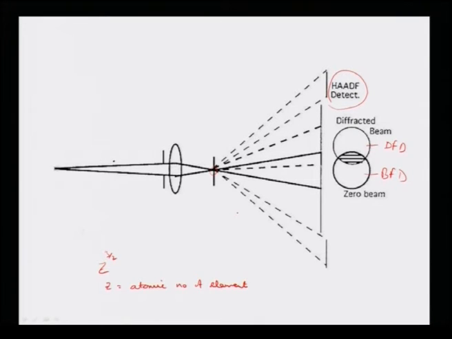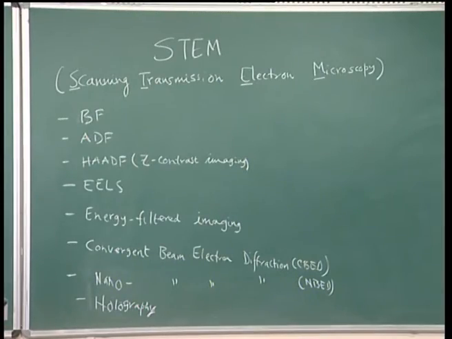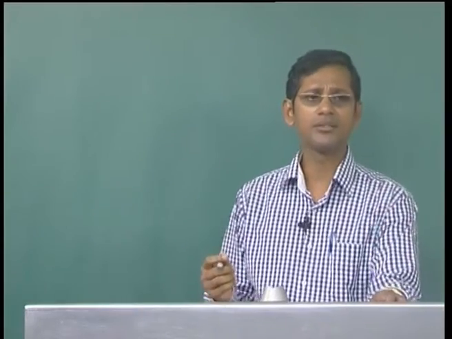Another important technique which is attached to the STEM is convergent beam electron diffraction and nano beam electron diffraction. Specifically, nano beam electron diffraction is nowadays widely used. We know that many techniques allow us to form grains or particles which are very small, suppose less than 5 nanometers. In those cases it is very difficult to obtain diffraction information using conventional diffraction like the selected area diffraction pattern.